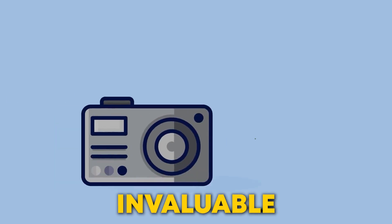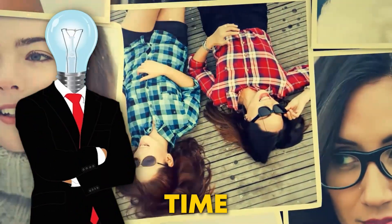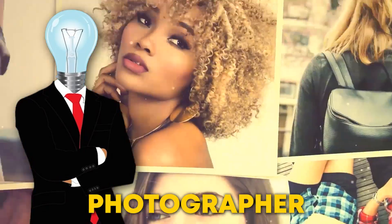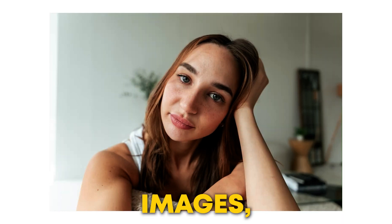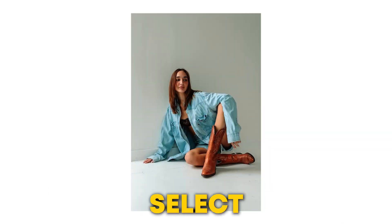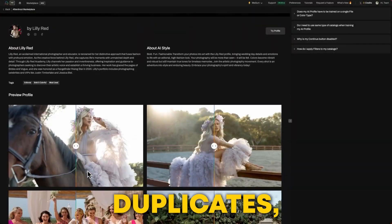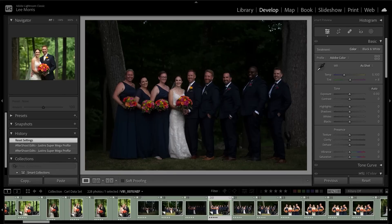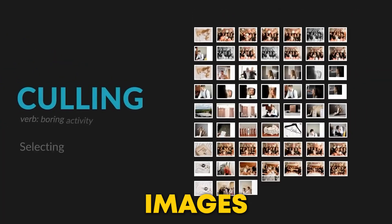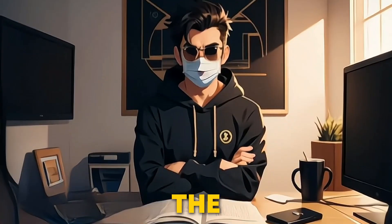The next tool is a favorite among photographers, providing invaluable help in their businesses. Image selection is an essential yet time-consuming task every photographer knows. Aftershoot is designed for culling your images, helping you narrow down and select the best ones. It detects blinks, camera shakes, and duplicates, but it goes beyond that — it understands composition, aesthetics, and emotion to pick the best images. If you have multiple similar shots, it will even choose the best one.